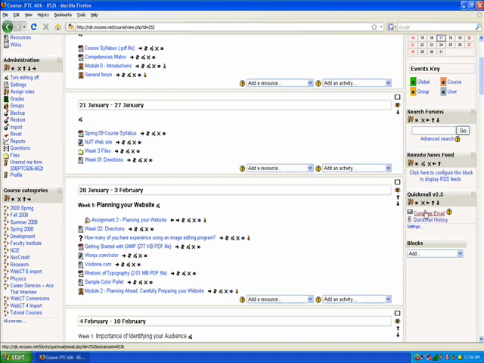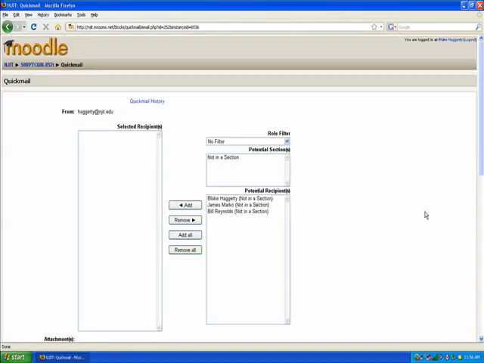So what we want to do is hit Compose Email. And when I click Compose Email, it's going to bring up a list of all the students who are enrolled in my class. And you can choose to select all of your students, or you could go and select just a couple. The Add All button will add everyone, and as an alternative, what you can do is click a name and hit add someone one at a time, or you can hold the Control button down and select multiple people that you want to add. Once you've added them, you'll notice that their names will appear under the selected recipients list. What you can now do is verify that that list is correct. If you need to remove someone, you can just click on their name and hit remove. So you'll see I'm going to remove Jim Marco.